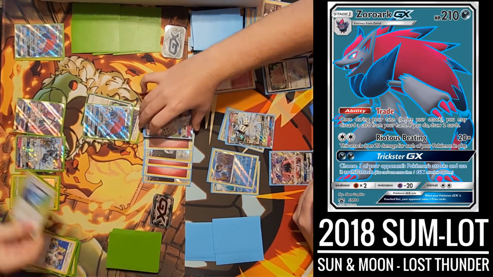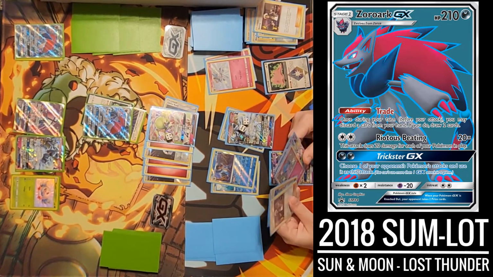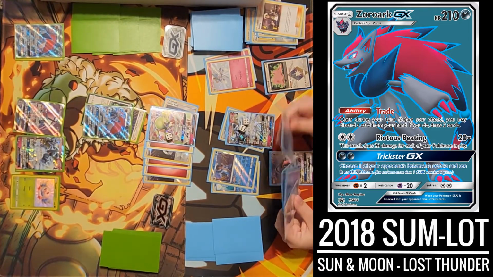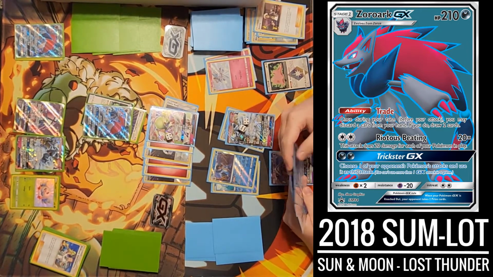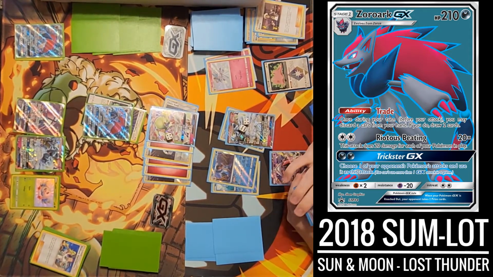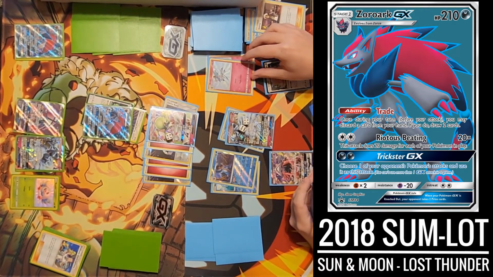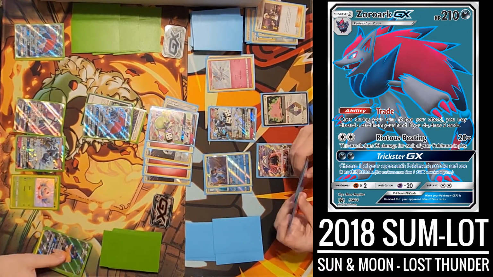Trade away another Lecture. Let's see, what is this card looking like? 1, 2, 3, 4. Okay. Let's see. I have bad eyesight. I cannot see. I'm not blind, but I do certainly have bad eyesight. I will trade away Decidueye.